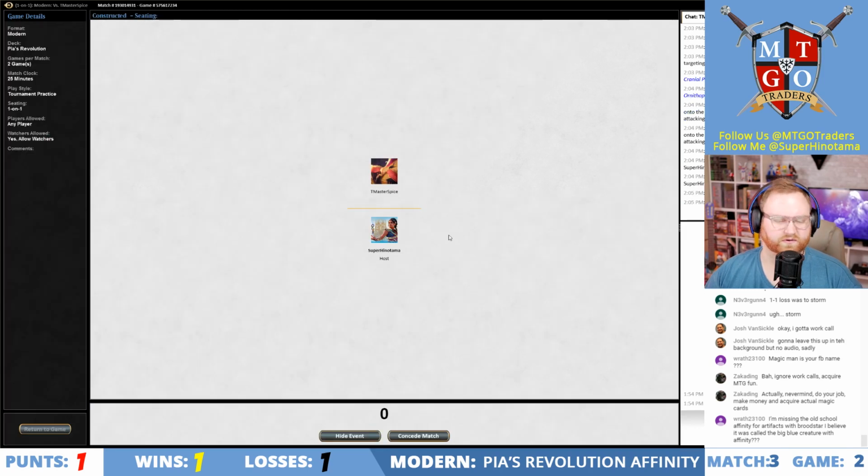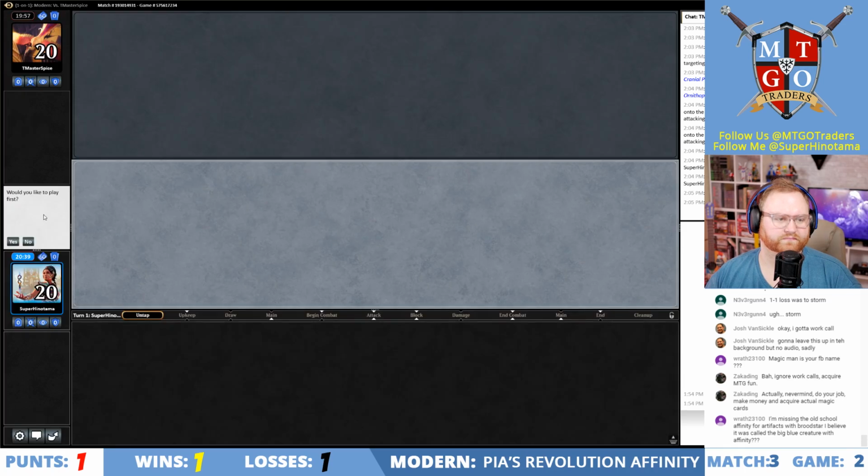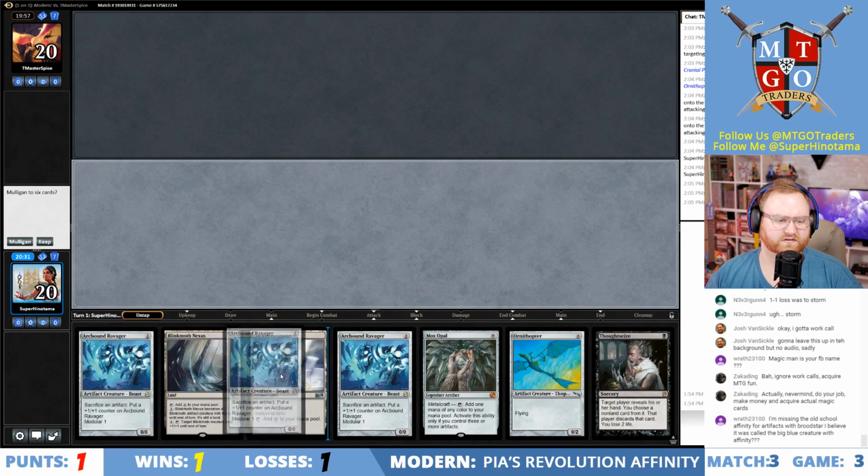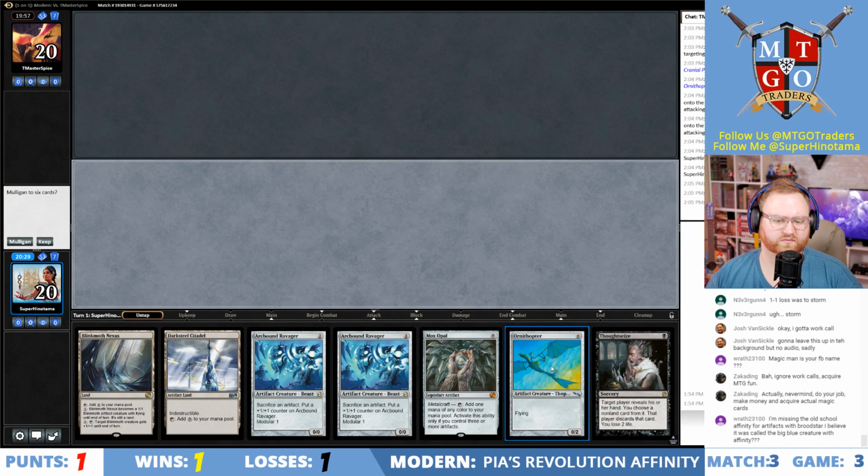Alright, see what we can do here. Play first? Yes. Being on the play does mean pretty good things for me most of the time with the Affinity deck. Nexus, Citadel, 2 Ravagers, Mox Opal, Thopter. I think this is going to be a keep for us.